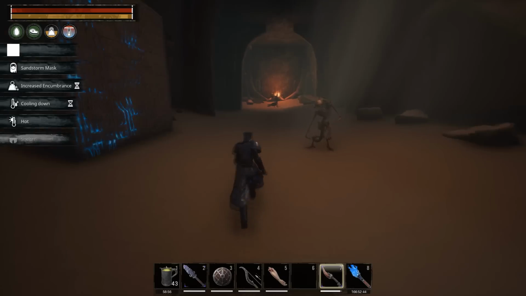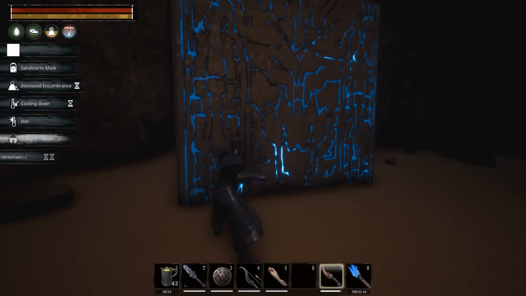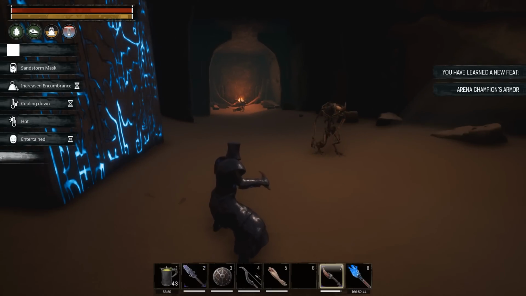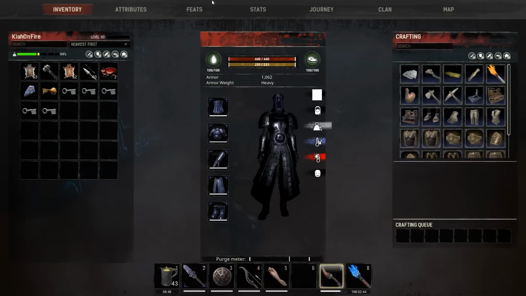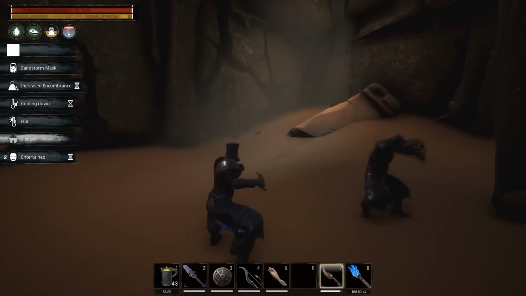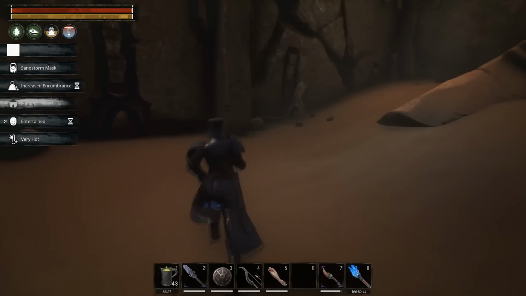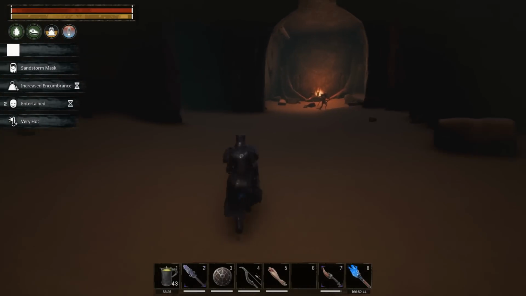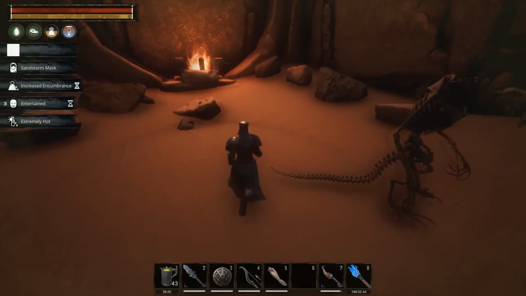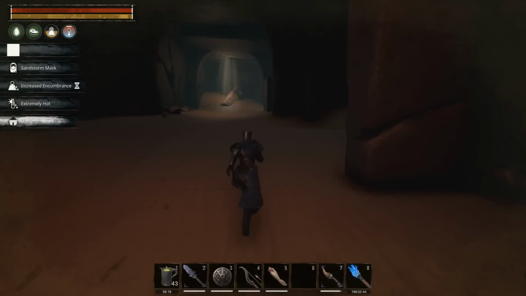You can go into these little areas, and you also want to pick this up while you're in here. This will give you Arena Champion armor. Let me just show you that in the feats. So here you go. It's this Silent Legion looking armor, but it's white. It's got pretty good armor on it, and it's for cold temperature. So basically this dungeon will cater all cold. It's not for heat. It is all cold armor, which is a shame, but if you want cold armor, it's bloody good for that, which might make it a bit easier for you.